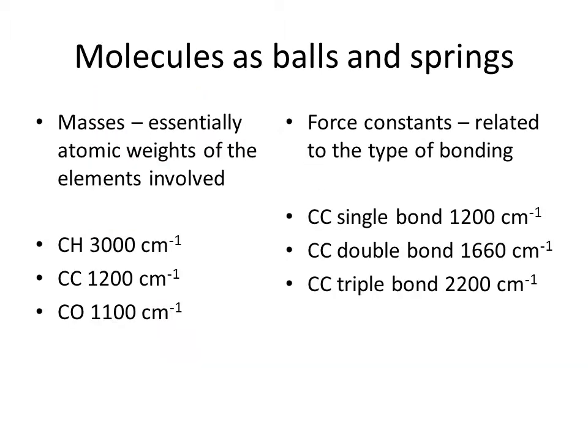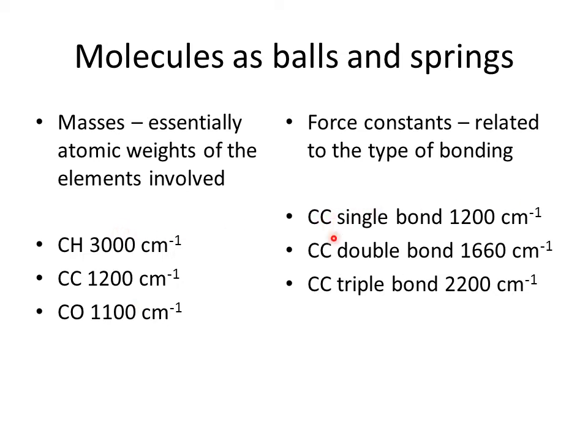If I was talking about a molecule, say a simple diatomic molecule, well, I've got the masses of the balls and I've got the forces of the springs. Those come down to the elements. So here, for instance, I look at the frequencies of a CH, a CC, and a CO stretch. And they have different energy, or different frequencies, which corresponds to different energies. Well, what differs between these is the masses of the atoms involved. These are the M and M on that previous slide. 12 and 1, or 12 and 12, or 12 and 16, for instance. And changing the values of the masses changes the frequency.